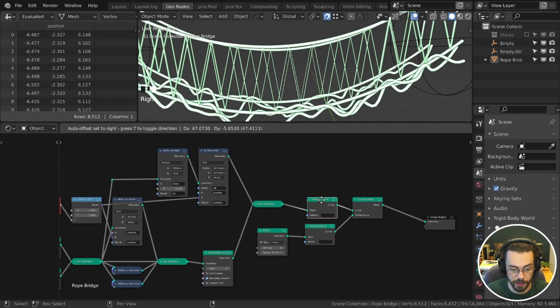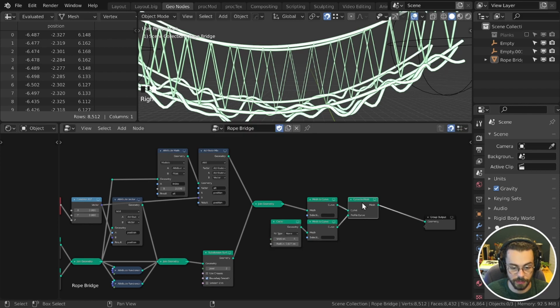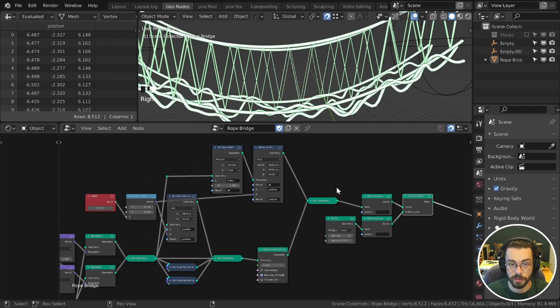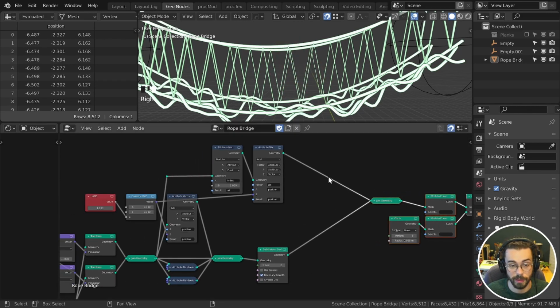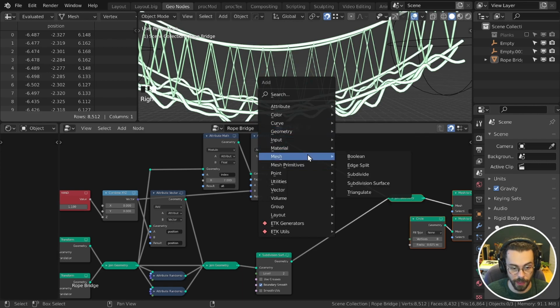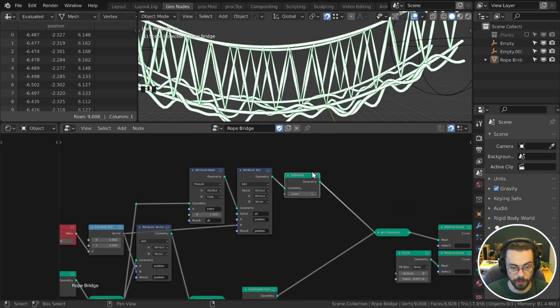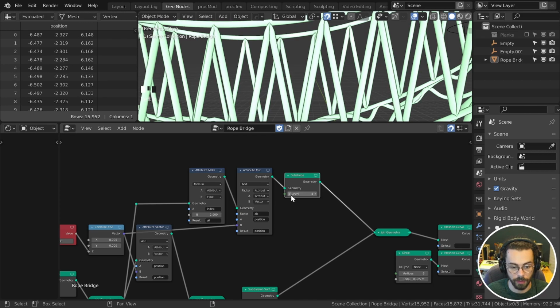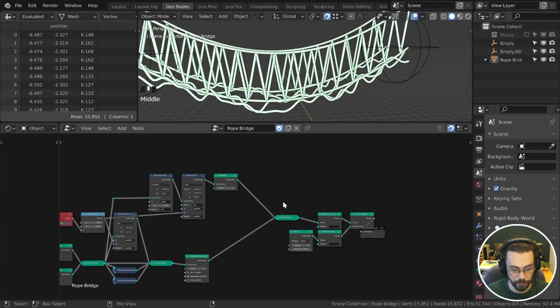So what we want to do is actually subdivide the mesh so that we get some circles that are sort of perpendicular to it down its length, like so. Not subdivision surface, because that will actually change where the points are. We just want to do a mesh subdivide and drop that on here, so you can see that's already a bit better. 3 or 4 is fine depending on how neat you want it. So another really cool thing that we can do now is actually add knots.